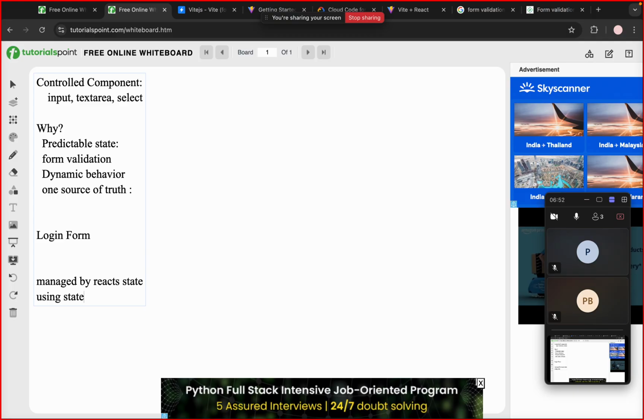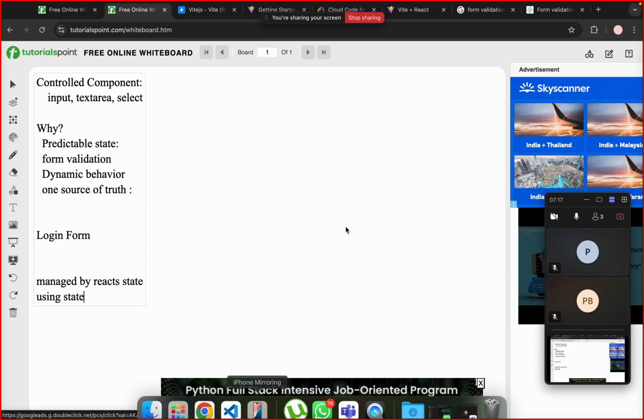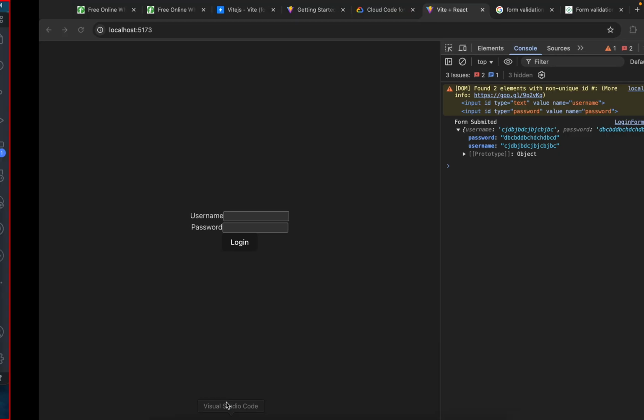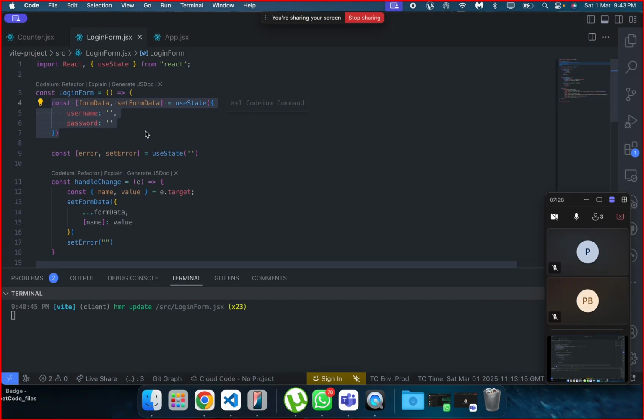Use cases are dynamic forms, real-time validations and conditional rendering. The best practice for controlled components is forms where validation is needed. Here we require validation in the form, so we can use a controlled component, since we are using state.